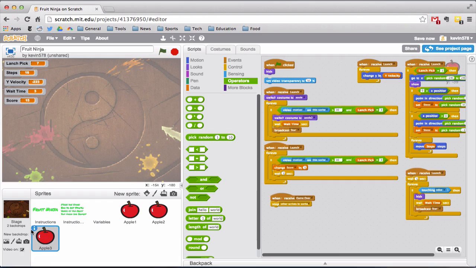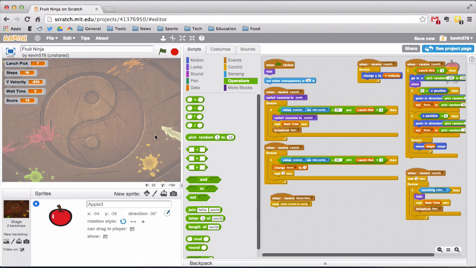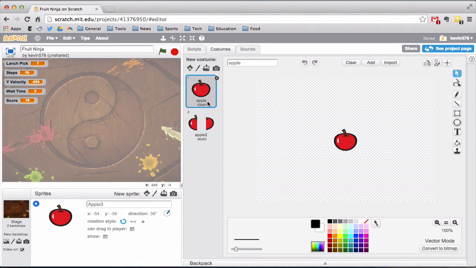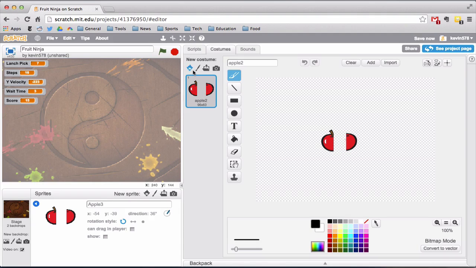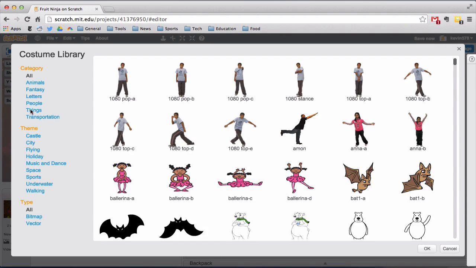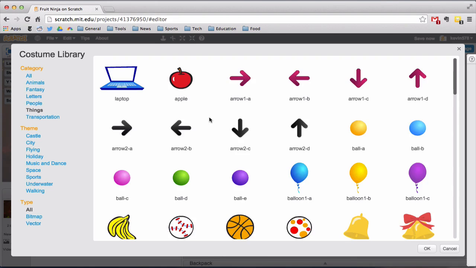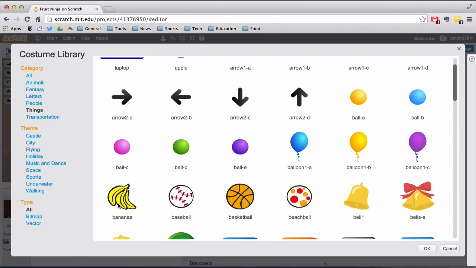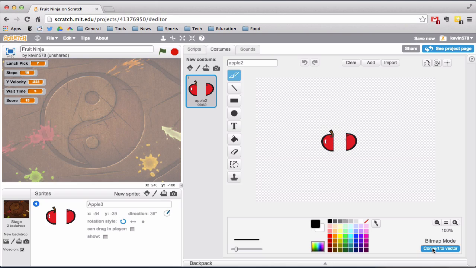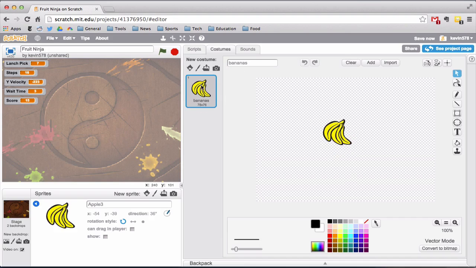But we are going to change this to, actually, let's get the costume. We're going to go to costume, and we don't need these, so I'm going to do that. We're going to go to things, and we're going to get our next fruit, which alphabetically should be bananas. Bananas, there we go. I'm going to click that, and I'm just going to delete that.